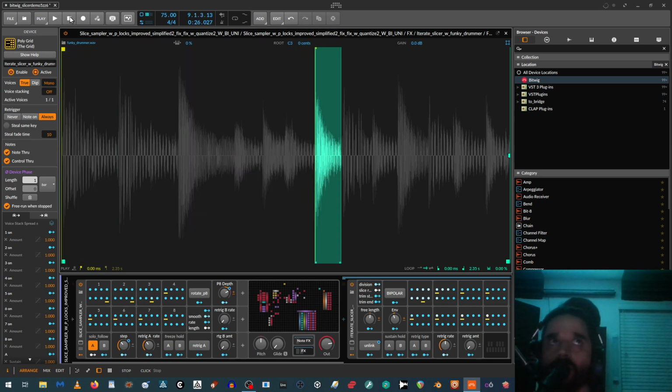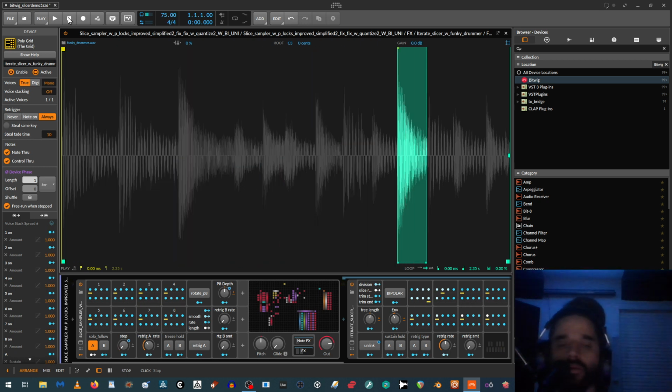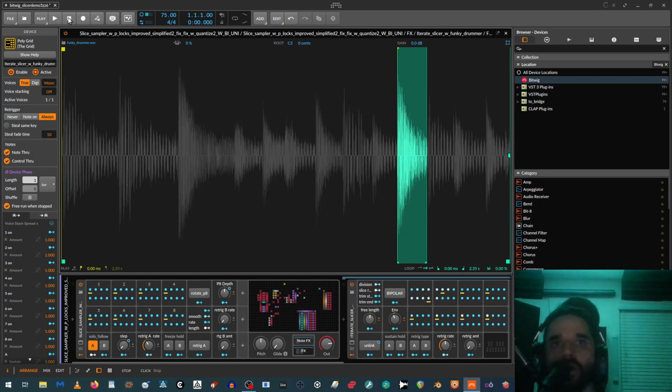Alright, so as you can see, the breakbeat is sliced. It's mapped across the keys. And the way that this device works is that you can slice either by divisions or manually, or a hybrid of both, where you slice by divisions and then adjust the slice points manually. And I'll just load up a blank one and show you from the beginning how to use it.